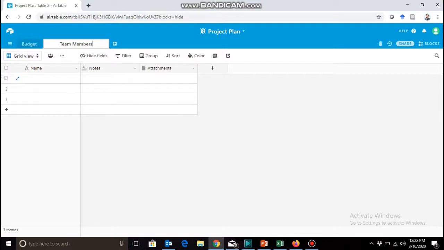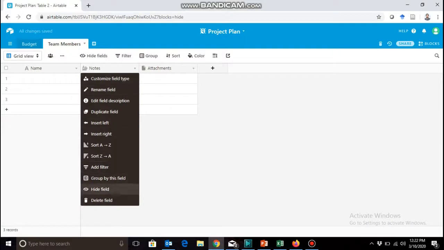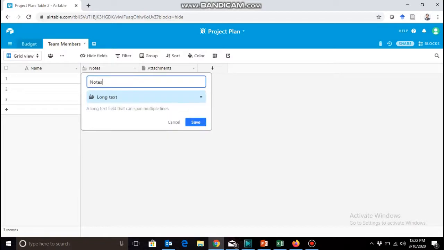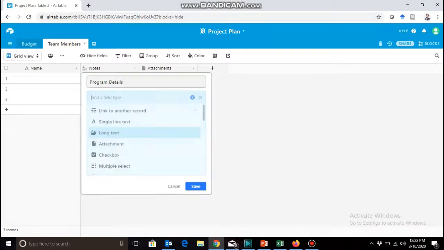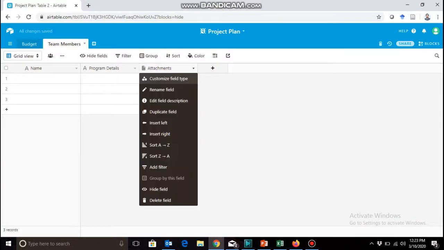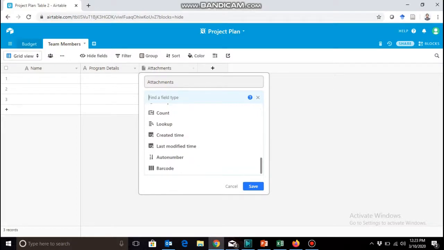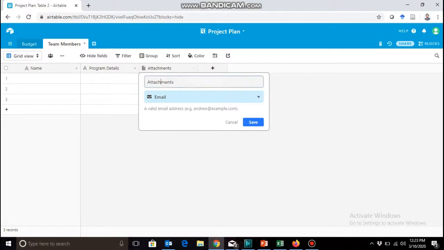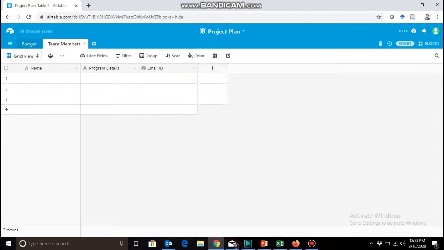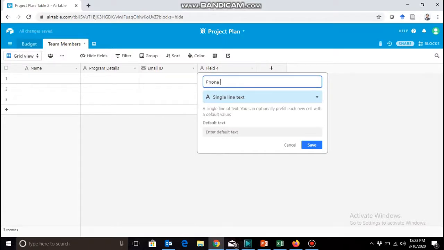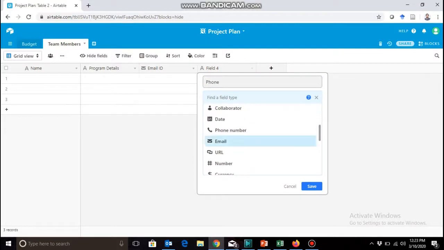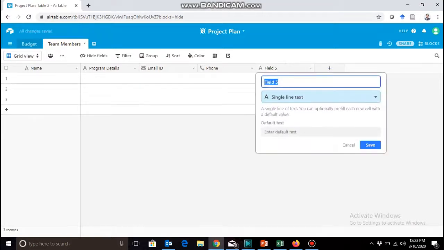A society must have different team members, so we can have name, program details, email ID, phone number, and a picture.